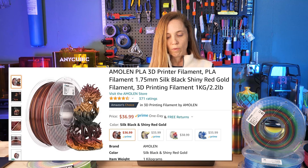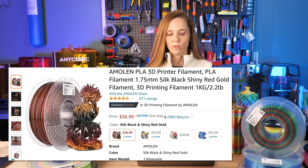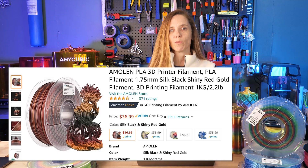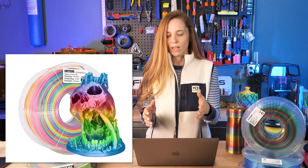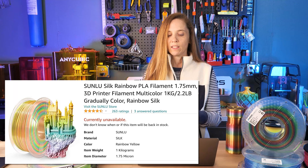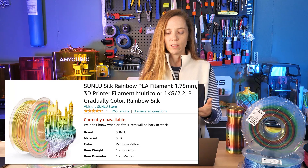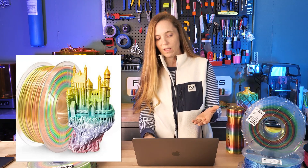Here's an Amelin with three colors - it actually says silk black, shiny red, gold - so you know the order. They have a picture of a model that's a reasonable size that matches what I'd expect for that transition. And look at this beautiful gradient transition - it matches those colors exactly. Really good confidence here. The next one is a very large model and it says 'gradually color,' meaning it does a gradual transition, and it matches because it's not as fast a transition.